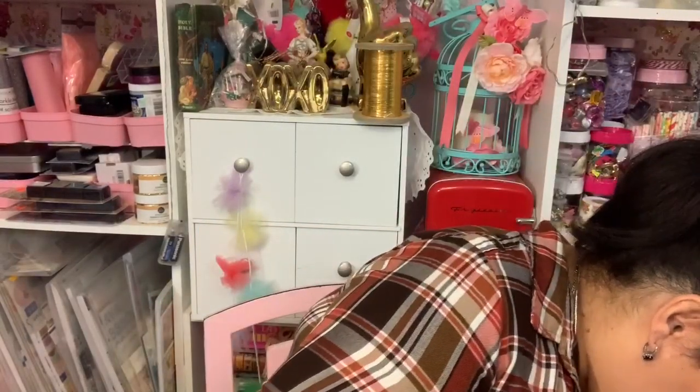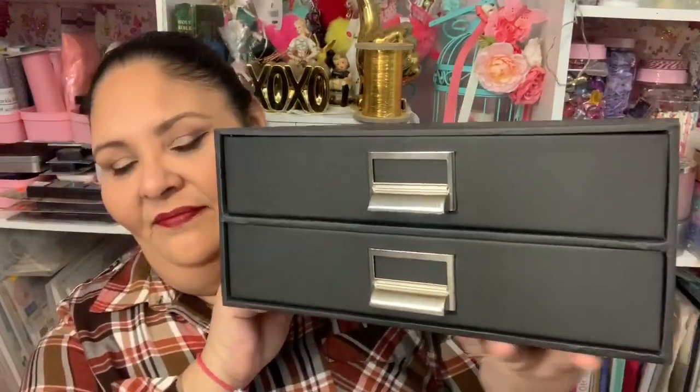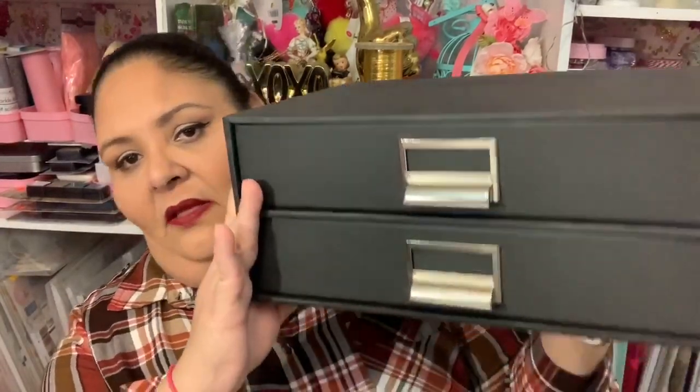But not only that one, because I also found a black one, for the same price, $2.49. You might be able to see the price, you might not. The only thing is this one has the part where you pull them out in silver, but that doesn't make any difference to me. It's okay. And I can stack them on top of each other or keep them separate. I think it's a great find for only $2.49, guys. It cannot get any better, and I'm so excited about those two items.